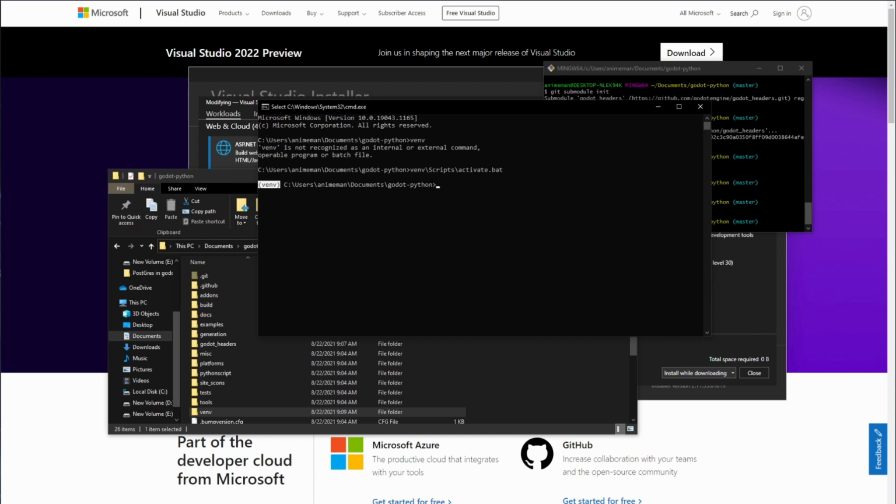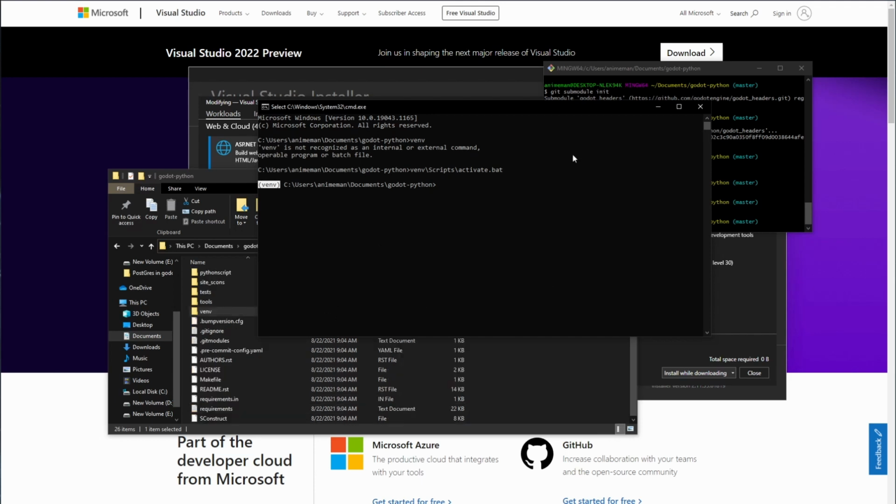Now, Python allows you to have virtual environments, so you don't need to mess up your entire Python system by installing all these extra add-ons and things that you don't need. Python allows you to create virtual environments to develop in, so that you're not polluting other Python projects. So now from here, I need to install some requirements. So type pip install -r requirements.txt. Let's let that download our requirements.